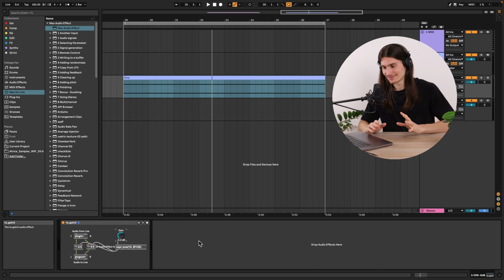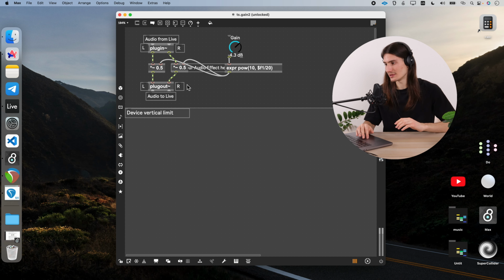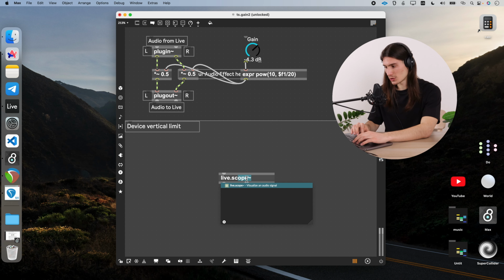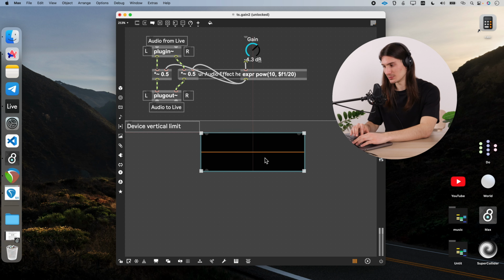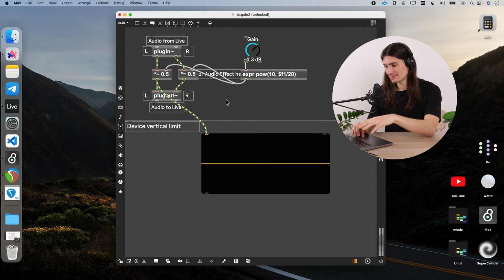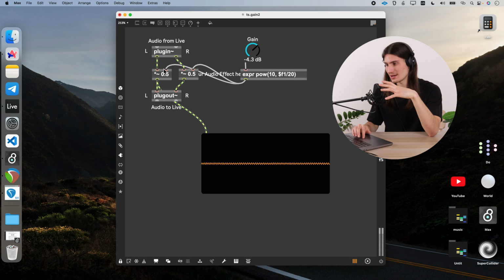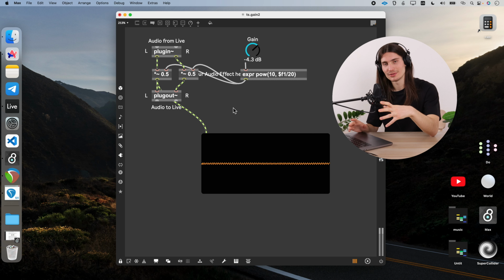of an input signal. But before going really there, I want to show you visually what a discontinuity in a signal means. So I open this edit mode of our Max4Live device and introduce you a new object called live scope, which visualizes an audio signal in time domain, just like that. So it basically shows the waveform of it. I connect to one of those outputs, for example, for the left channel, and I just play back here the sound. The cool thing is that although we're in editing mode, we can still get the signal here and try things out. That's really great.